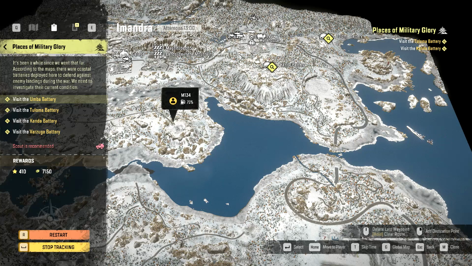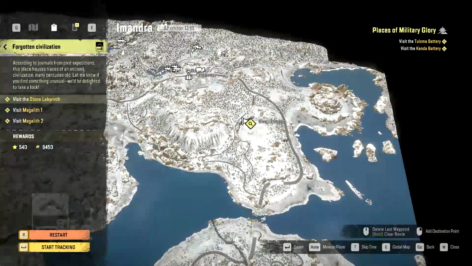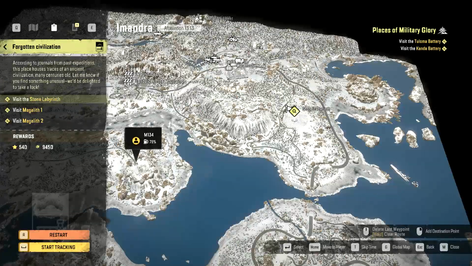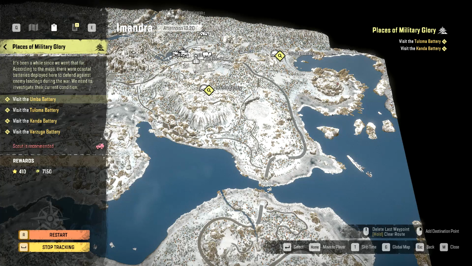So I need to get there and there. And then on another job, I need to get to the stone labyrinth. So that's 3 more points to check off, which will complete 2 more jobs. Seems to make sense to leave the stone labyrinth to the last. Yeah, make my way up here, and then over there, and then up in here.